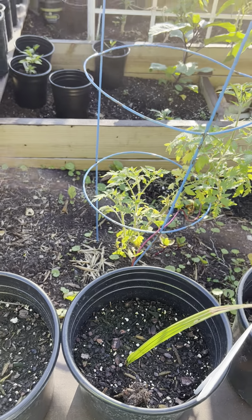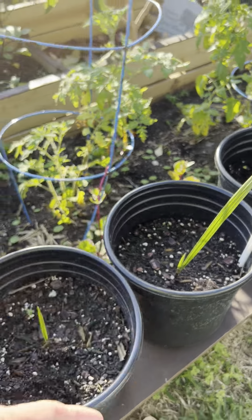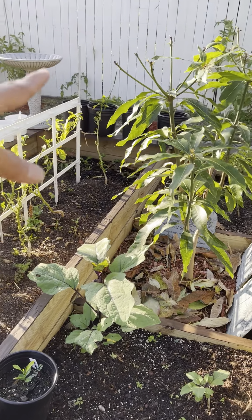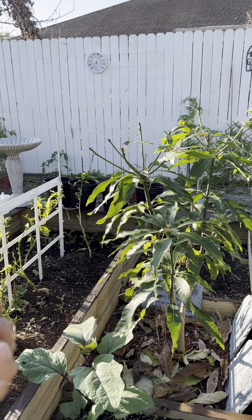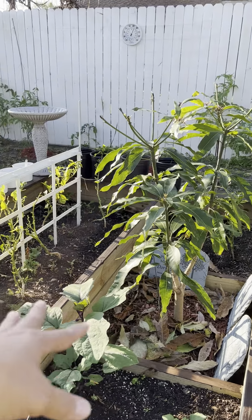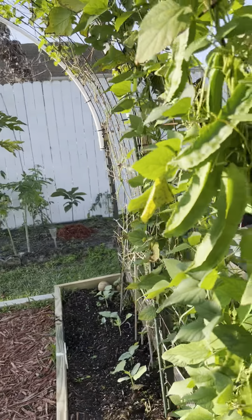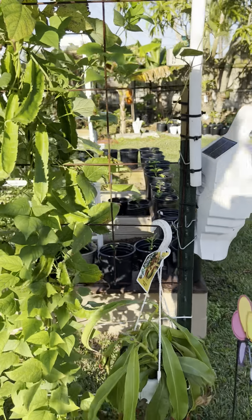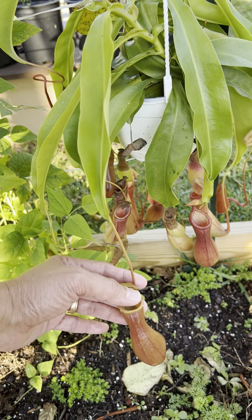I'm so happy because there's another leaf coming out on the manjul palm. There's also a face pepper, Chinese eggplant, and this huge mango I bought in Illinois — we ate it in 2013 and I put the seed in a pot and it's been growing since 2013! There's also cigarillas, but we haven't been eating them so I just let the fruits develop for seeds. And this is a pitcher plant — there's actually water inside it.